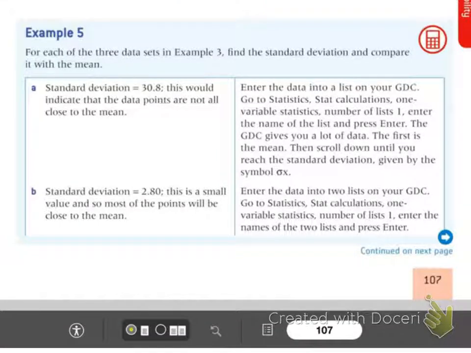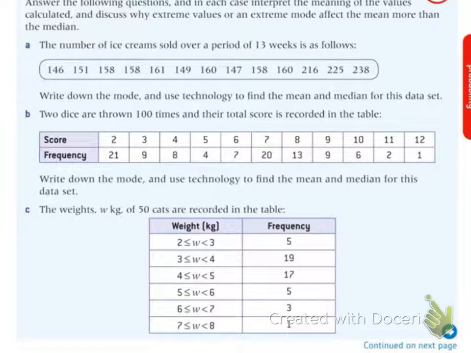They are these ones. So if you remember back to the ice cream and the dice thrown and the weights of things. So one of these is just a single data point, great, no frequencies. Now in part B you have a frequency. So we had to put those on our calculators. We had to go to stats, we had to make some lists. We went to single variable stats.